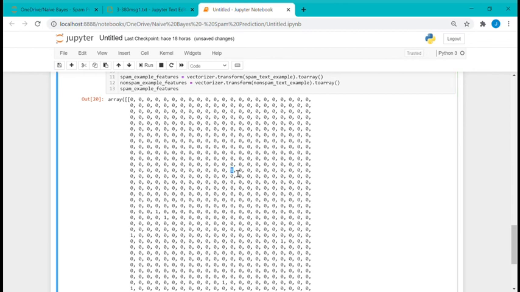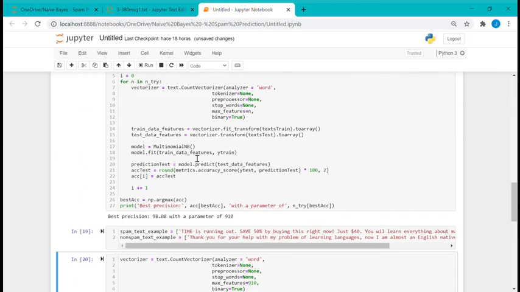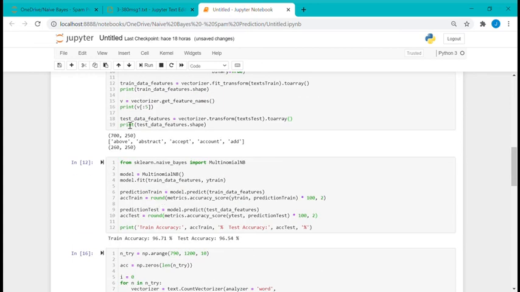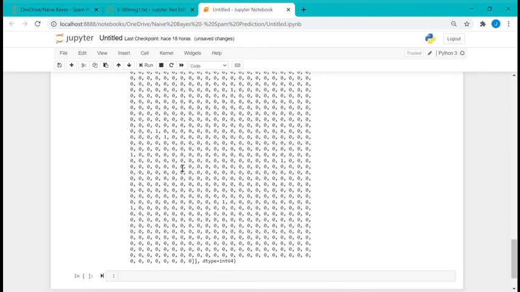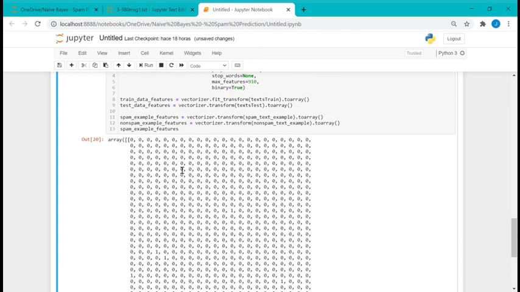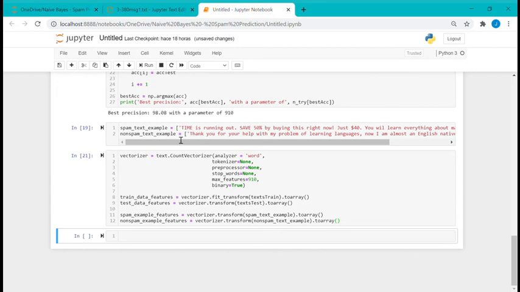I don't know which word, but we could check it with get feature names if you want. We have another one here, another one here. So these are words that are in this email and the other words are not. So this is the vectorizer. So we got ourselves our new vectorizer.